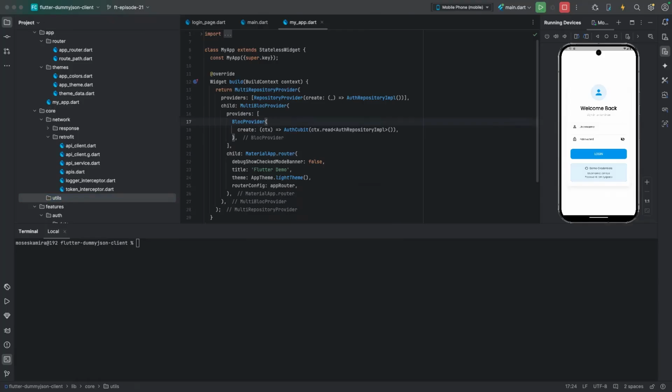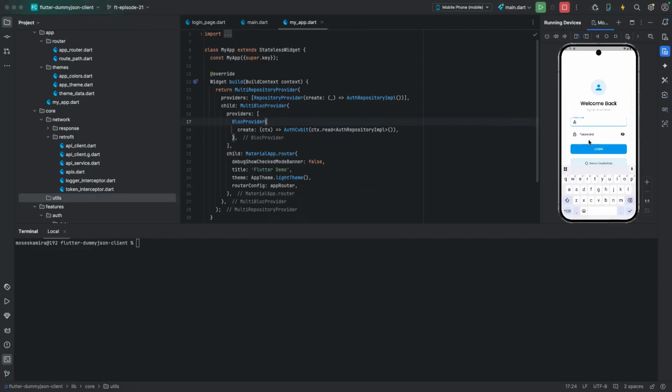For example, when you look at this login, we had a snack bar. Let's try again and see. So this snack bar is not only going to be used here, but needs to be used in several other places.